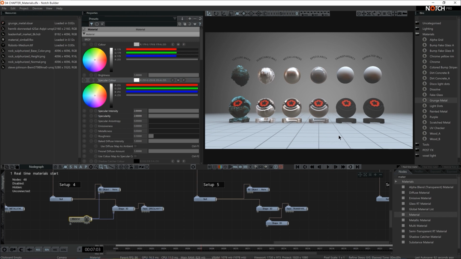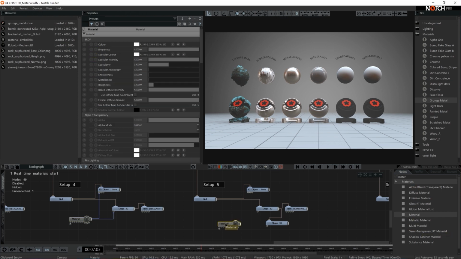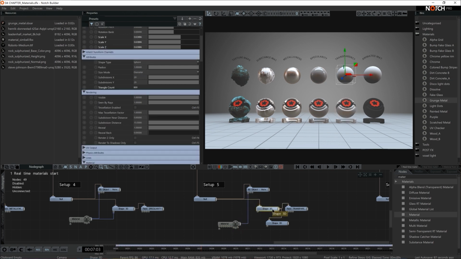So this would be a see-through texture that hopefully would come in handy in your setups if you're building some kind of a 3D scene, and that scene requires a 3D model to wear glasses. For instance, if you just need a small impression of the see-through material or a see-through material that has reflections, this is your choice. This is the best thing ever. So I'm going to grab the material node and connect it to the 3D object, and to this shape 3D. The reason why we have two shape 3Ds is because we have one smaller one there in the center, just so we can see this transparent material better.